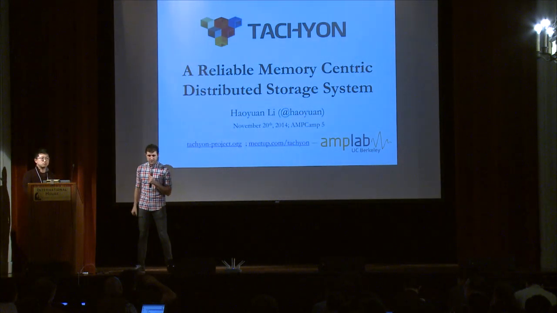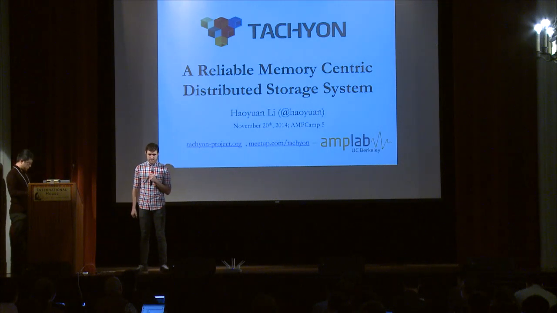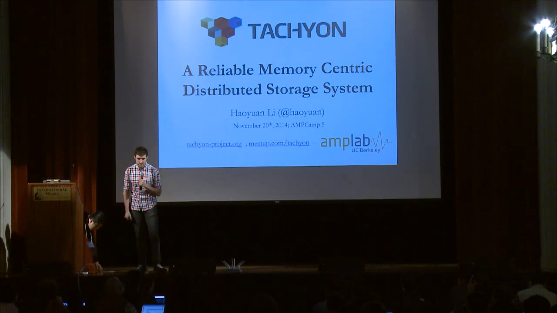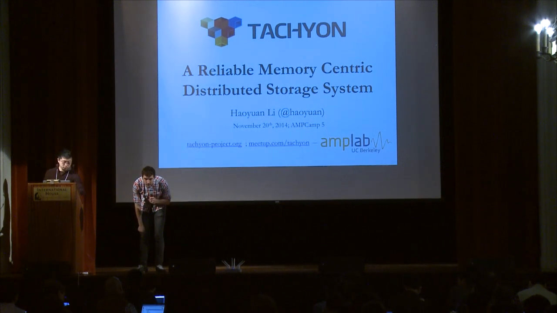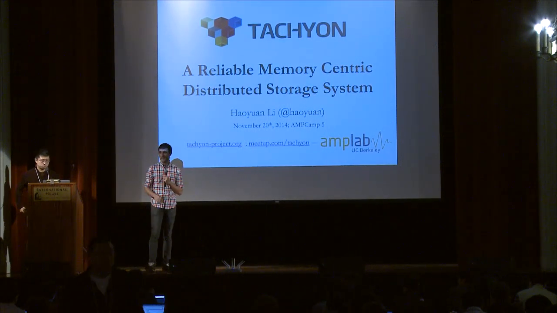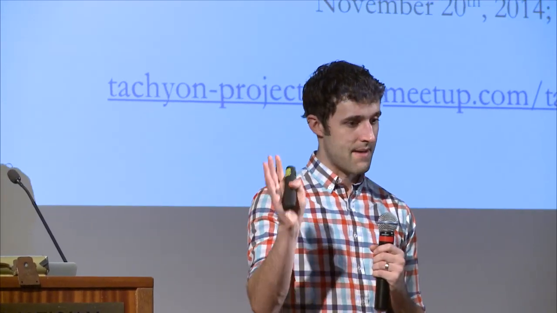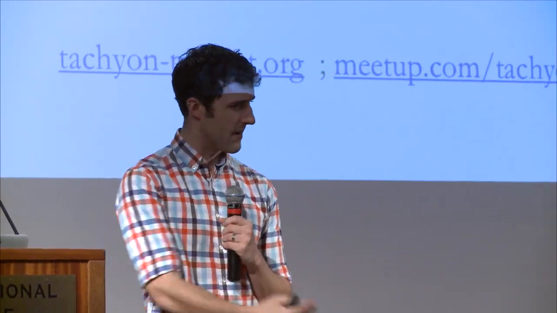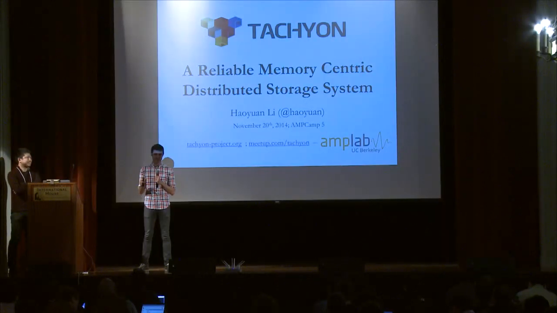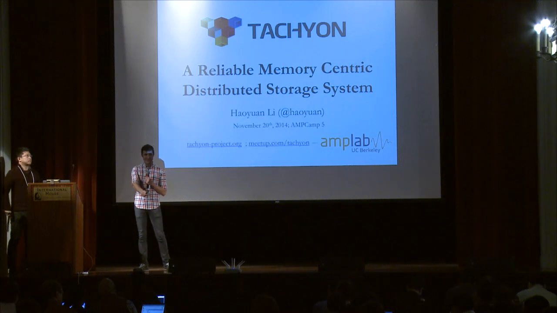Regarding the question about whether schema RDDs are like a pandas DataFrame or an R data frame: we are working on that — the vision of the ML pipeline support is to make schema RDDs look more like a pandas or R data frame. There are a lot of similarities since we've got columns and rows. If you've got ideas about features you want, come talk to us on the user list or dev list — we'd love to hear more about use cases so we can build this feature right.